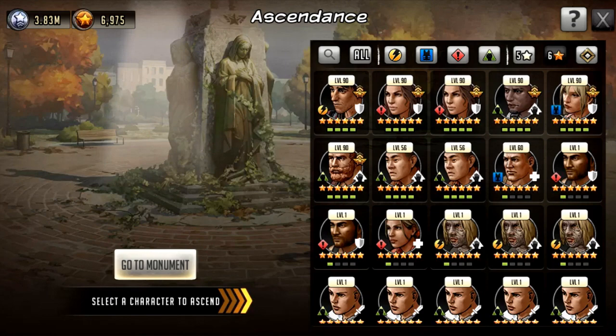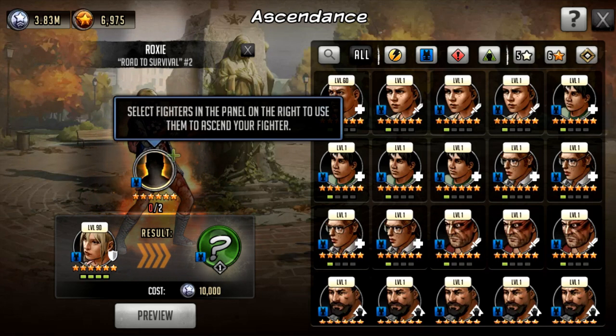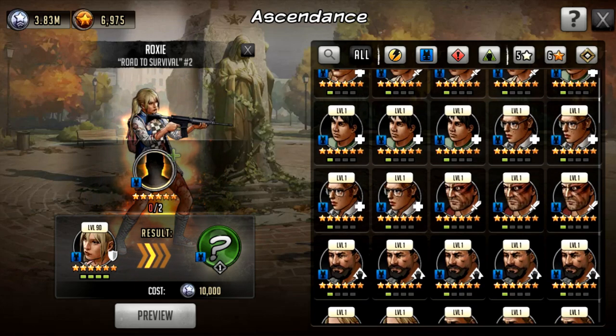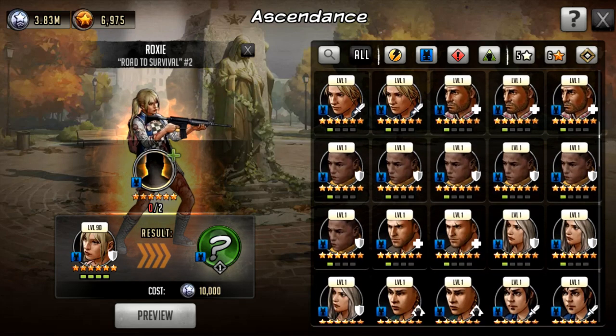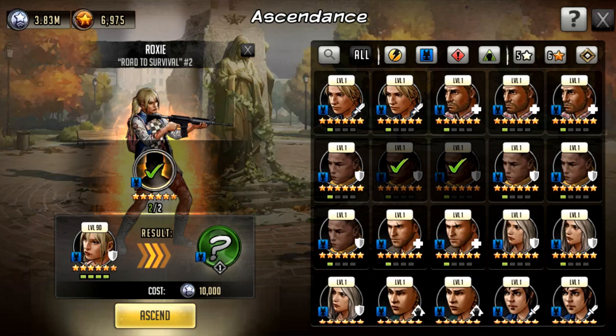I will go over this in a bit more depth, as there is quite a lot of changes to the Ascendance Tower and how it works. But basically, you can select a 6-star character, as I have here. I'm going to select Roxy, and then it tells you have to select 2 more tough characters here. 2 more, 0 out of 2, and they both have to be tough. They can be any tier of 6-star. As you can see, I've got quite a lot of Garretts here, so I'm going to take the 2 Garretts. A lot of you might not want to ascend someone like Roxy because she's more of a collectible character, which I'd understand.